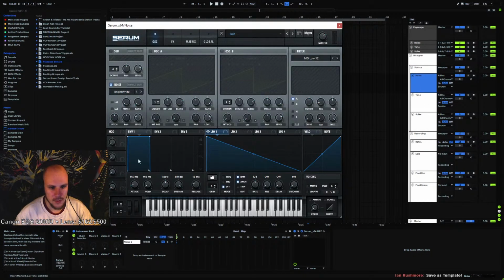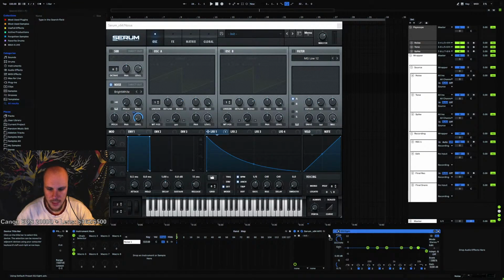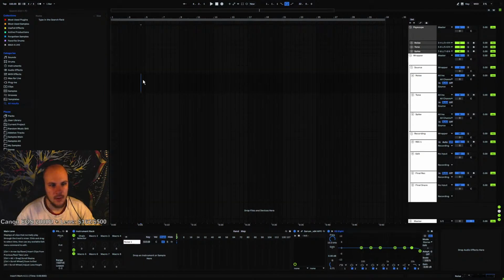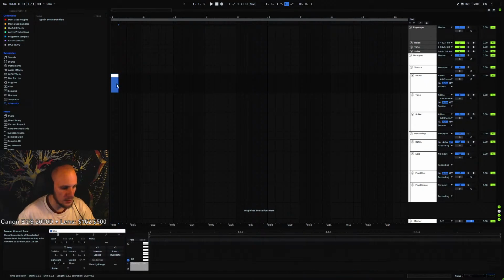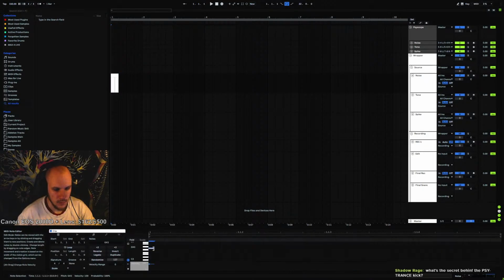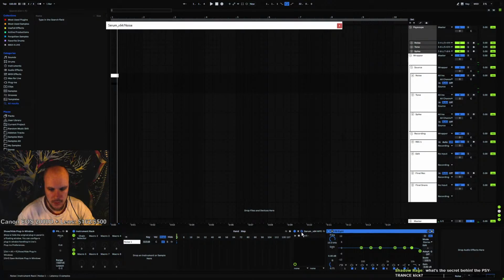But anyway, we want some noise with an envelope on top of it. Now, I like my snares to be short and punchy. And most people usually have snares that are longer than half of the beat. And I don't like that. I don't like how that sounds. But let's give this a try. So 1/8, and we'll just have an envelope going down like this. What we probably want is some EQing on this afterwards to be able to shape the noise a little bit. But we first want to make our section here. So this is going to be one section. And we'll just make it like this. Okay, so we need to set it to envelope mode.